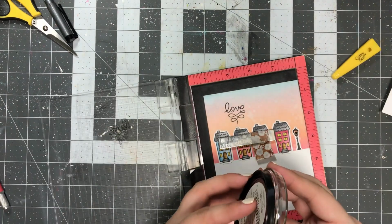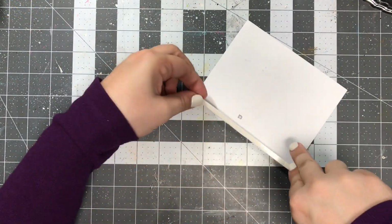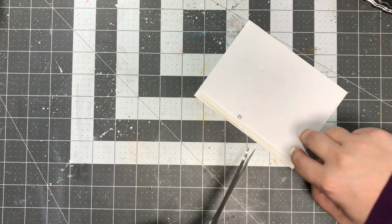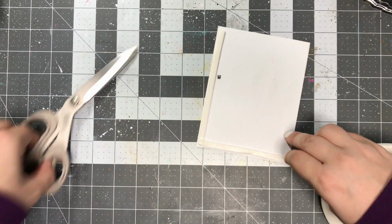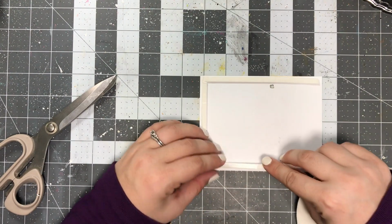So I'm using my Mini Misty to stamp out this cute little puff of smoke type thing coming out of the chimney that says love. And I decided I was going to be so smart, and I always have a problem in my other light up card videos where I don't leave enough room for the foam tape at the end. So I thought, oh, I'm a genius. I'll just go ahead and put the foam tape on first, right?